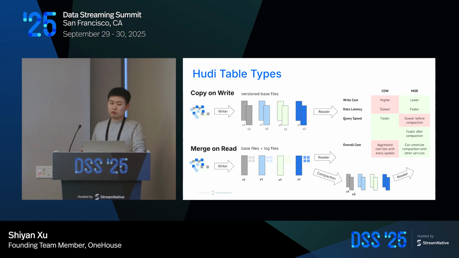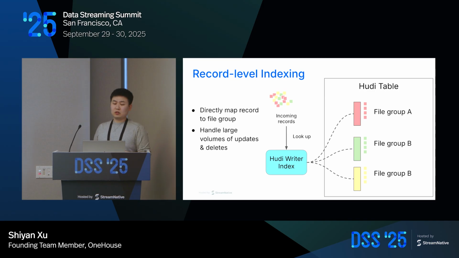In a high-frequency streaming update scenario, the capability of efficiently finding the right file group directly determines the overall write latency, because you need to perform an indexing process and then write the record accordingly. So the indexing process is an important segment of the overall write process. Having record level indexing, which is a very efficient process, is a critical step of running a high throughput streaming pipeline.